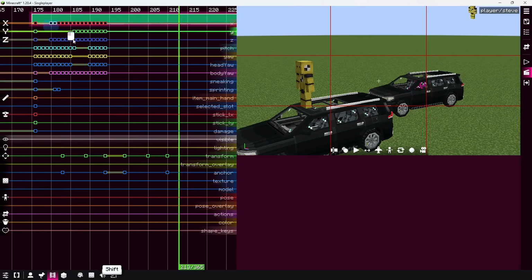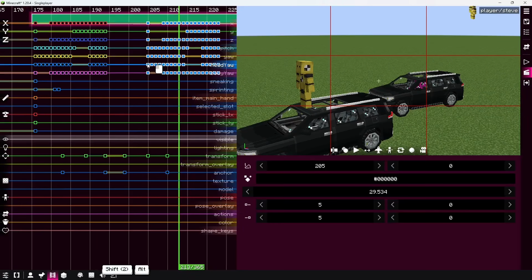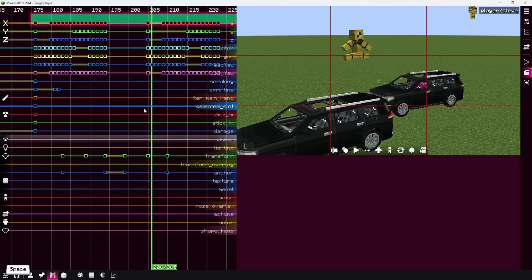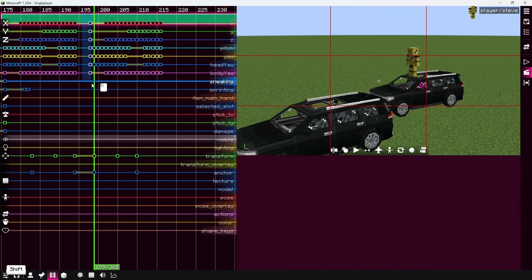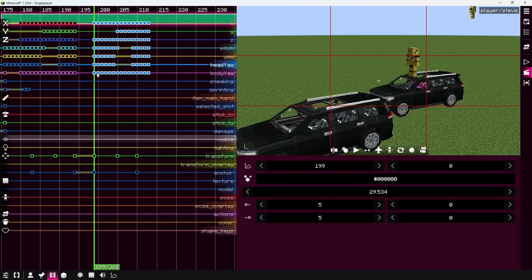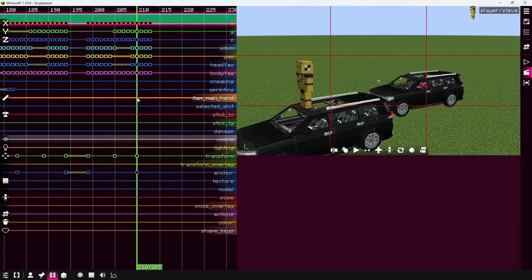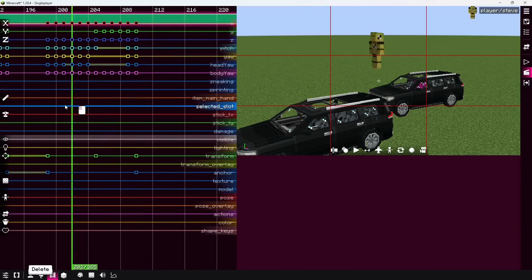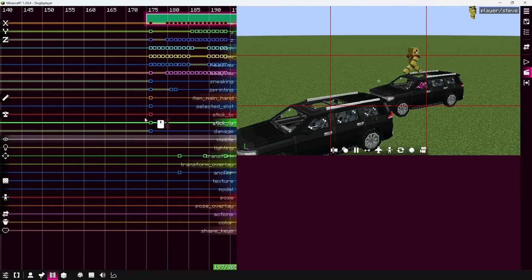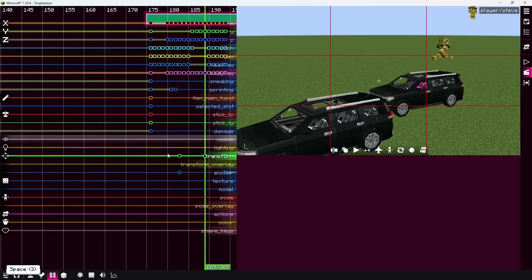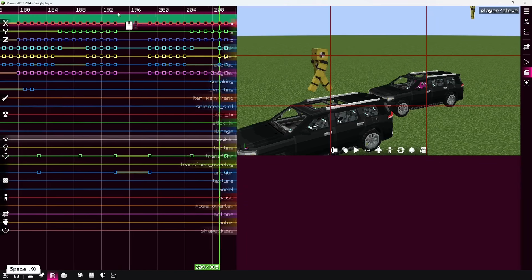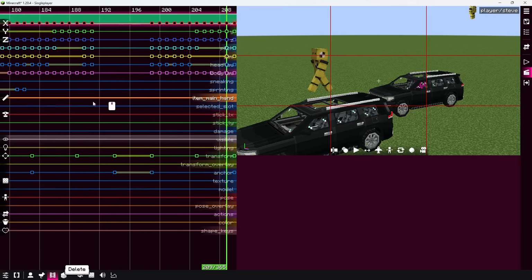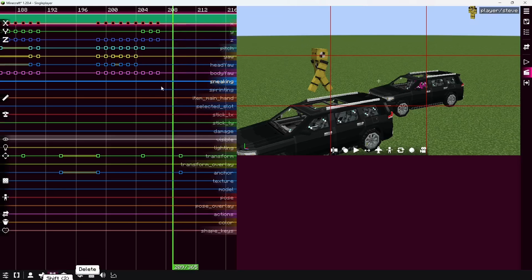And then maybe I could use the same keyframes right there, just to simulate the walking animation, I guess. And then remove. Maybe this could be removed here as well. And like that. Let's see.